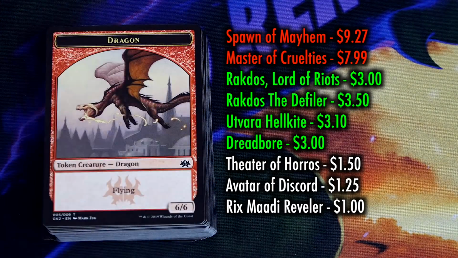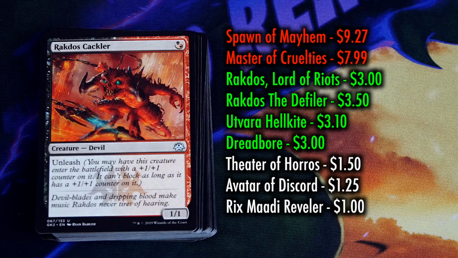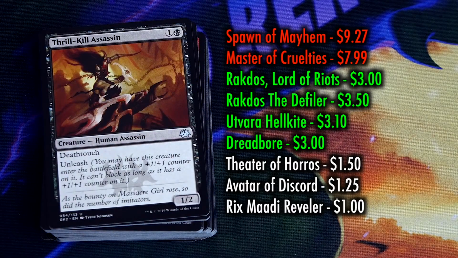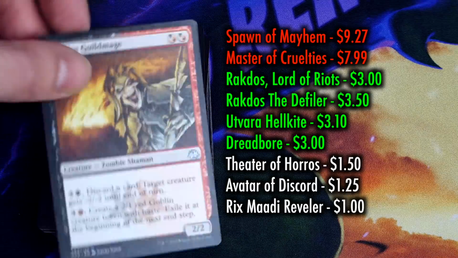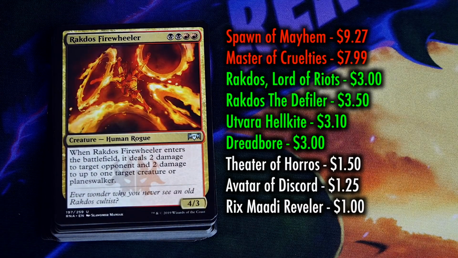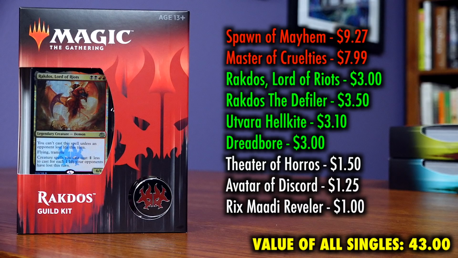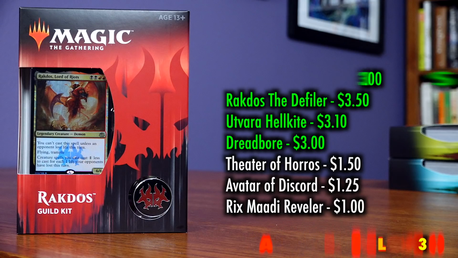And while Rakdos's return doesn't carry a high price tag, the various incarnations of Rakdos himself are great for Commander, as is the always-in-demand Utvara Hellkite. Master of Cruelties is $7.99, Rakdos, Lord of Riots $3, Rakdos the Defiler is $3.50, while the Hellkite and Dreadbore are $3 each. And there's a lot of other nice little cards in here that see play in Commander. Overall, if you were to buy all the singles, the total value would be $43. And for your reference, the value of that Selesnya kit at time of launch was $45. Again, not bad for a $19.99 product.